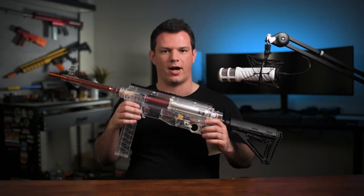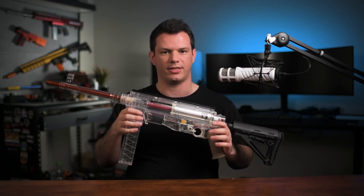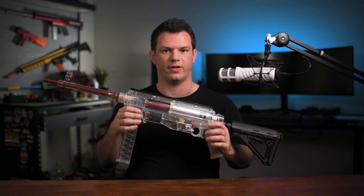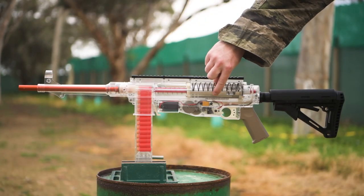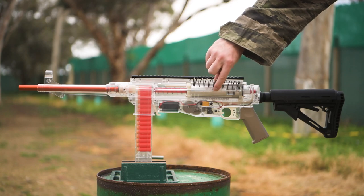Luckily, it's actually quite easy to swap the spring out. It's very similar to changing it on a Longshot if you've ever modified one of those blasters. Just treat the entire upper like it's a Longshot, and that's how you swap the spring out.